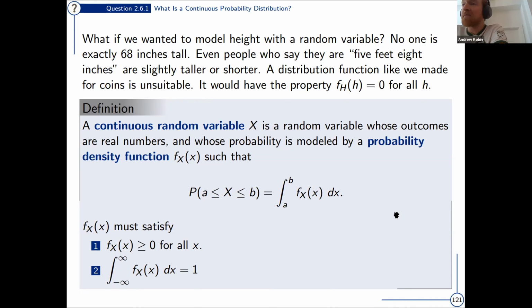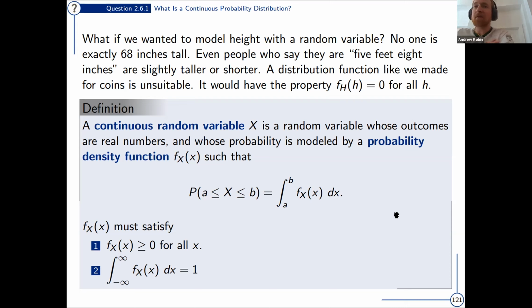So from 0 to 8 feet, there are infinitely many values in between if we allow infinitely many decimal places for the heights in inches in between. And if we count all of those up, that would be the denominator of our fraction in the previous example. And if there are infinitely many, the fraction is going to be 0. So all probabilities will be 0. And that's not what's supposed to happen with probability.